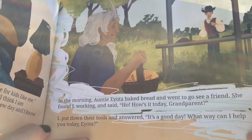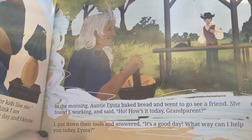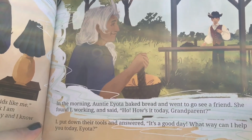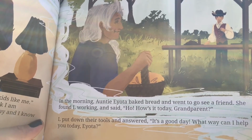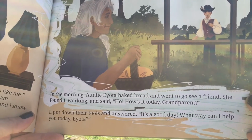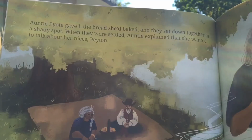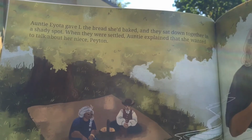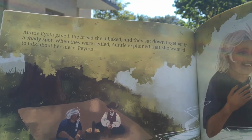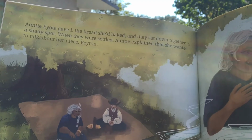In the morning, Auntie Aota baked bread and went to go see a friend. She found Elle working and said, Oh, how is it today, grandparent? Elle put down their tools and answered, It's a good day. What way can I help you today, Aota? Auntie Aota gave Elle the bread she baked, and they sat down together in a shady spot. When they were settled, Auntie explained that she wanted to talk about her niece, Peyton.